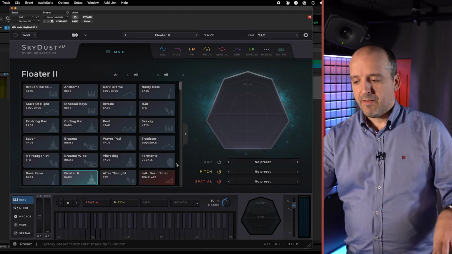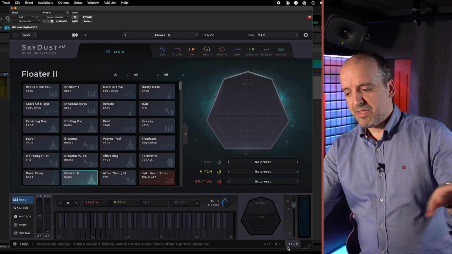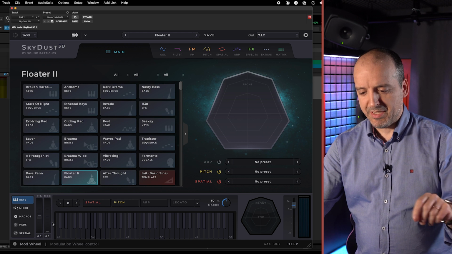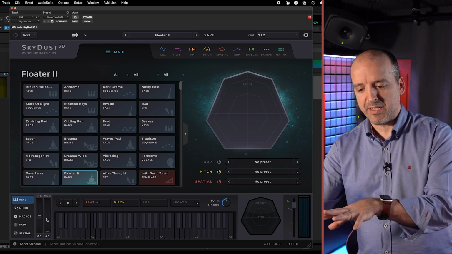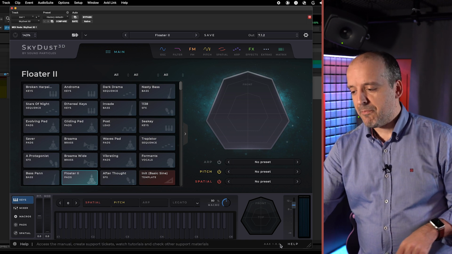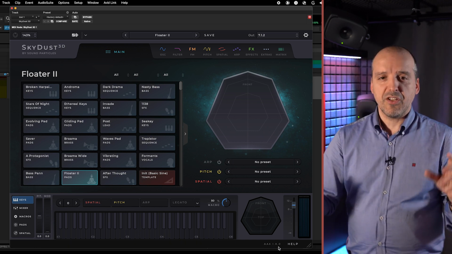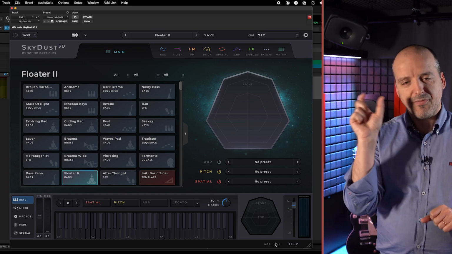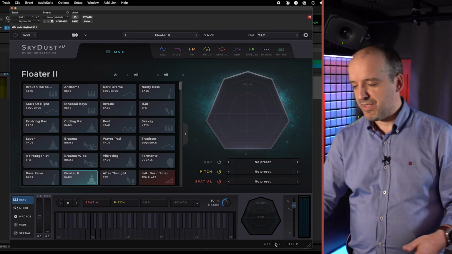Regarding the bottom bar, you have this help. When you have the mouse over some parameter, you're going to see these tooltips appearing with information about every single one of those controls. Also, if there is a new update available, you're going to see the version update flashing around here, just to tell you that there is a new update available.